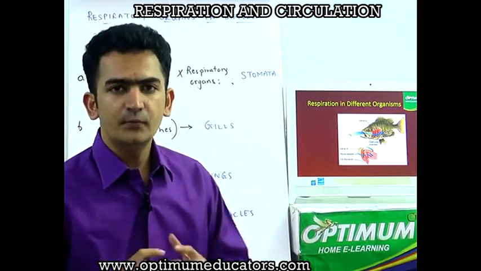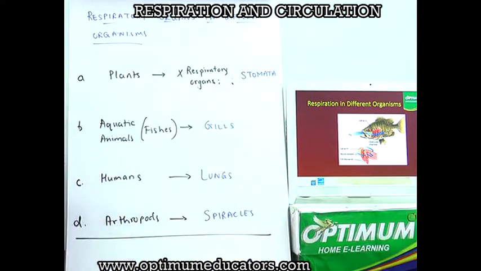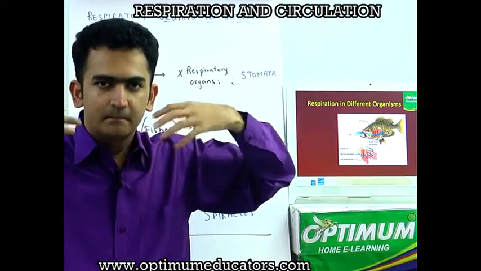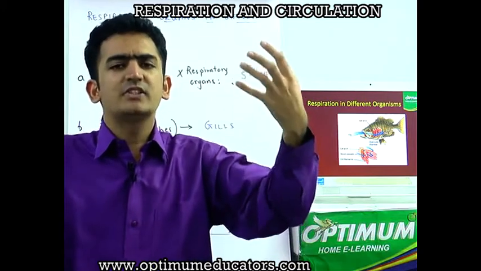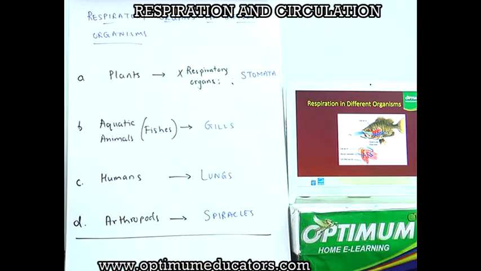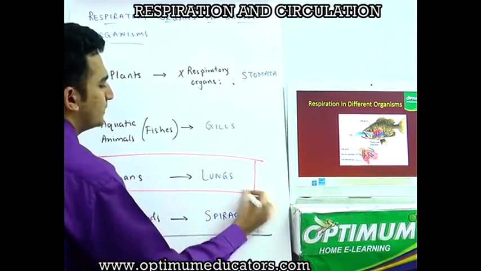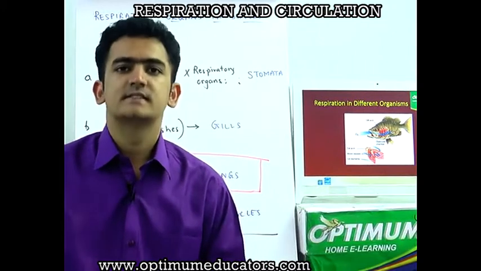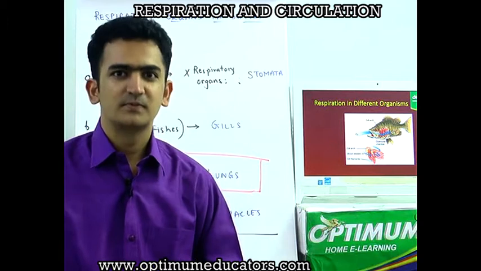So these are the different organs in different organisms which help them in getting the air from the environment into their bodies. This is how the exchange of gases happens in different organisms. Out of it, the focus of today's chapter is exchange of gases, or breathing, in human beings with the help of lungs. And now let us take this study of breathing in humans further ahead.